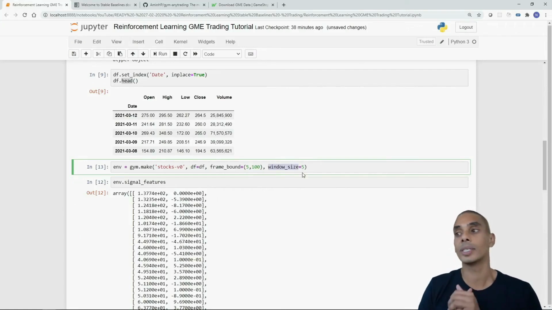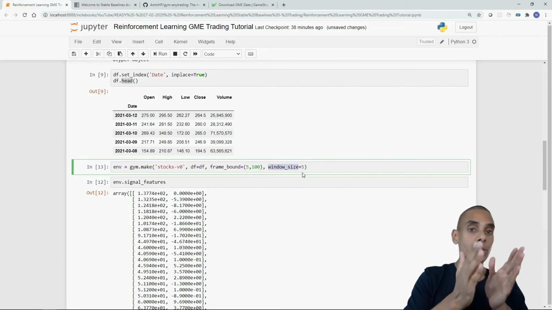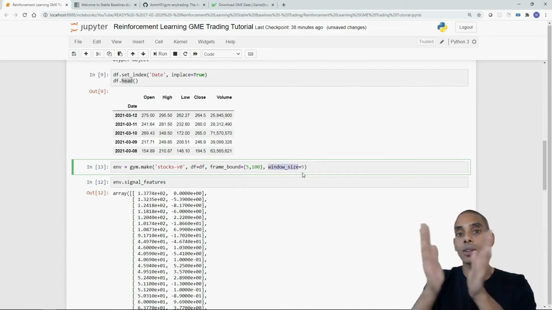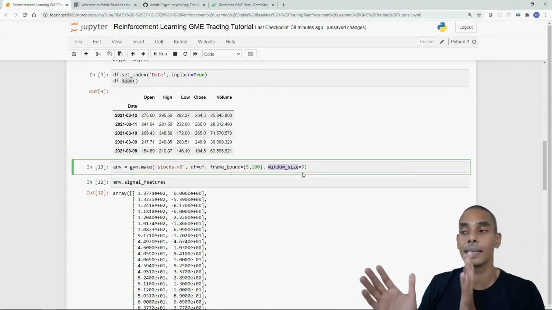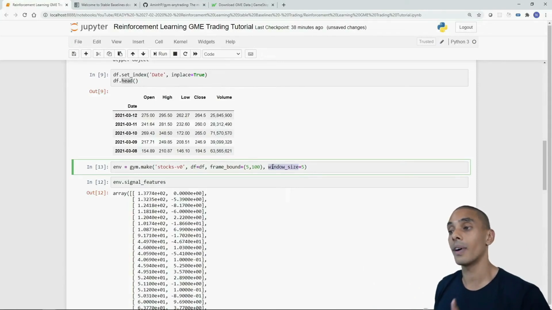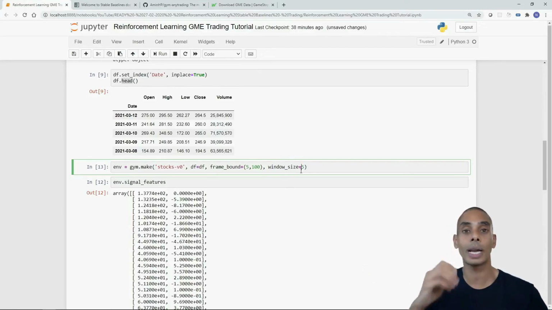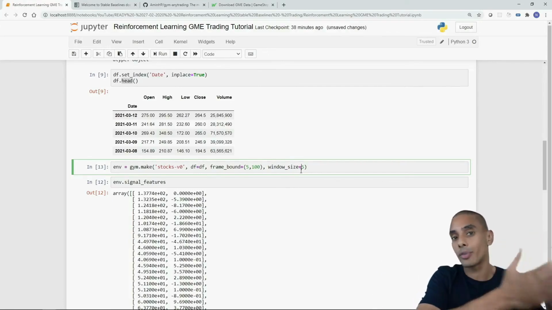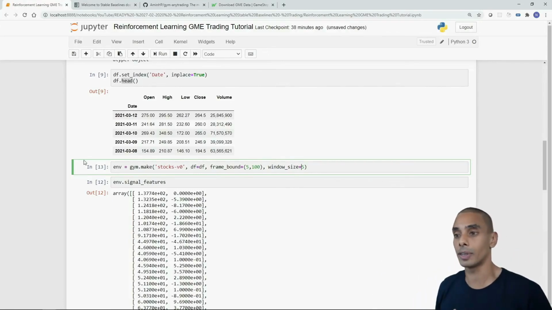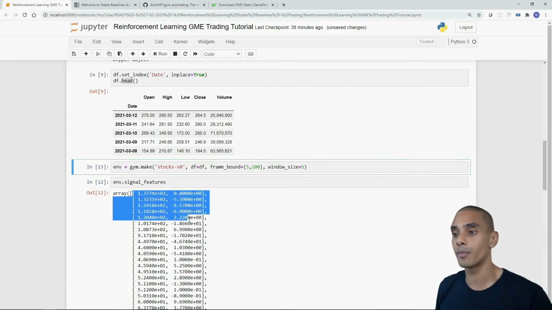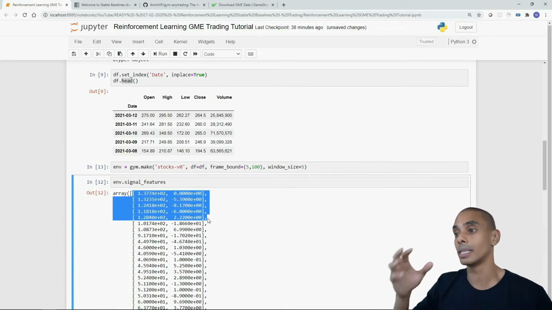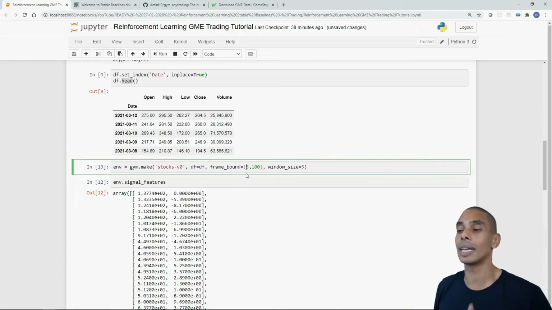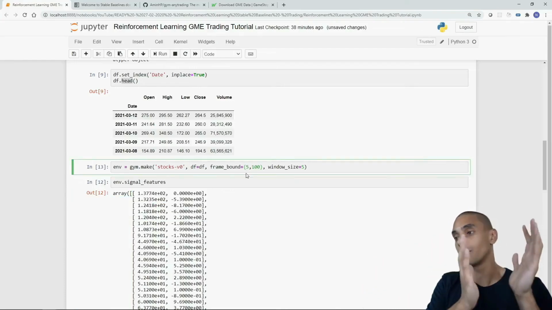What actually happens when you set this window size parameter is you're specifying how many previous time steps our trading bot is going to have as reference data when it goes and makes its next trade. In this case, we're specifying our window size equals 5. So when our trading bot is trying to determine whether or not to place a trade, it has the 5 previous sets of price and price difference. Effectively, these 5 sets of signal features are what our trading bot is going to have access to. So in this case, you need to start at 5 so that it has 5 sets of previous data.